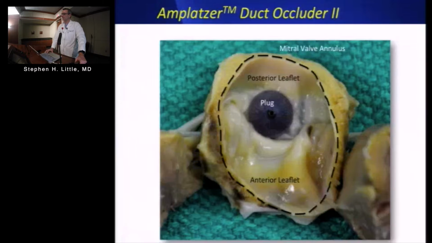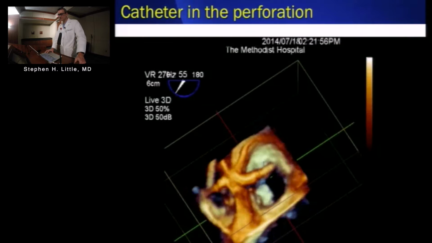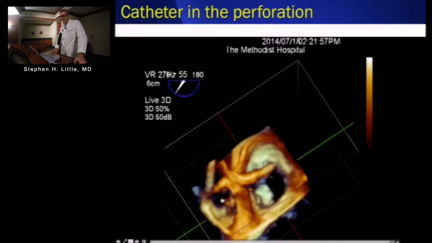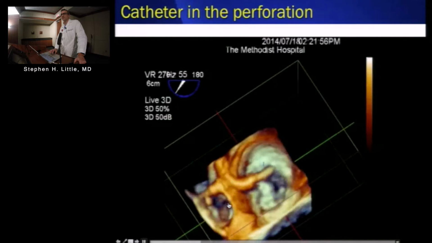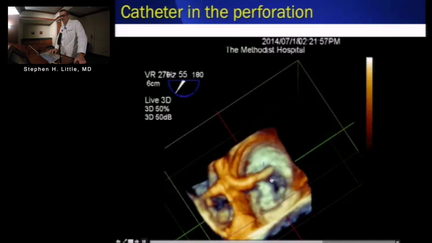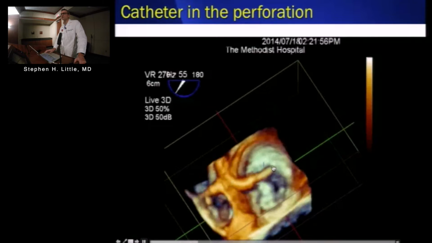And when you look from above, it also had a fairly low profile. So the thinking was this device would do the job with minimal potential for obstruction of the other functions of the valve. So we went with patient consent to do this procedure. This is the aortic valve over here, so this is not the standard presentation, but RA is over here, and the transseptal catheter is shown in this view, just to see how it dives into the mid portion of the posterior leaflet.